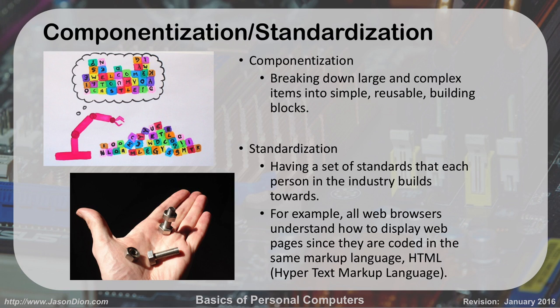For instance, they started having this thing called an ISA slot, which was a type of expansion card, so that every motherboard would have this same type of expansion card. And you could then swap in and out different cards. Or we're all going to connect hard drives using the same type of cable. That way we all know we're using this IDE cable, and so I can take that hard drive and use it in any computer. It made it cheaper because we could mass produce these hard drives and not have to make a hard drive specific for IBM and a hard drive specific for Compaq and a hard drive specific for HP. It made things a lot easier that way.